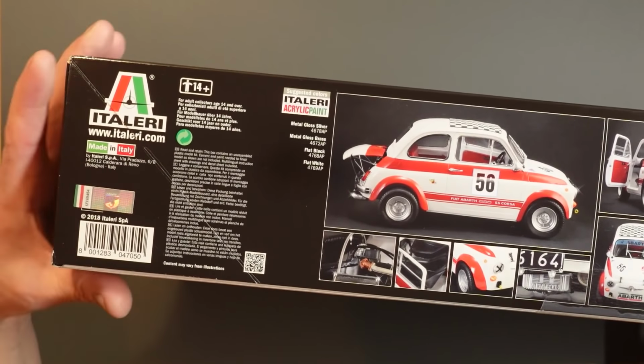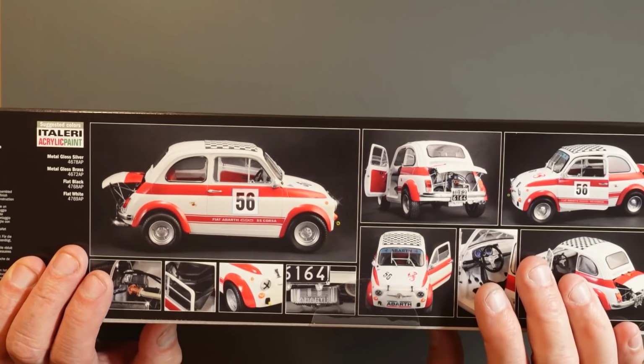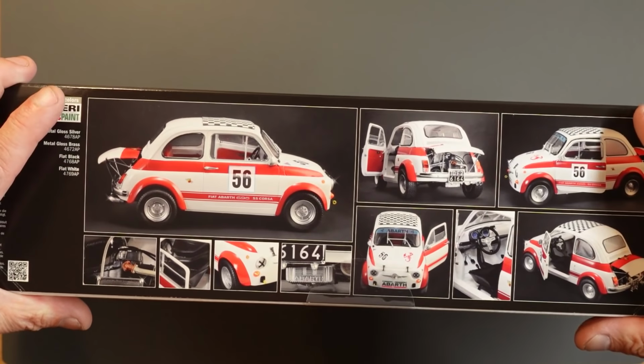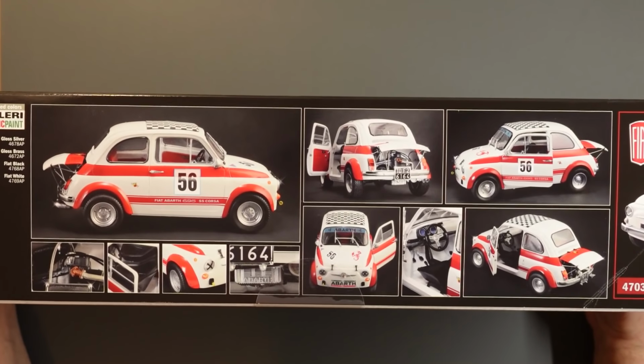We've got some health and safety here, 14 plus, telling you some colors that you should use using Tamiya Italeri acrylic paints. Never used them, never even seen them, don't know what they're like. And then here we've got pictures of the built-up model, which I always like to see. This is something Italeri do quite a lot, I think Revell do it a lot, rather than CAD images. You know, this is how the model would look if we'd made it right. This is how the model does look when it's been built. It's really good. Very nice to see.